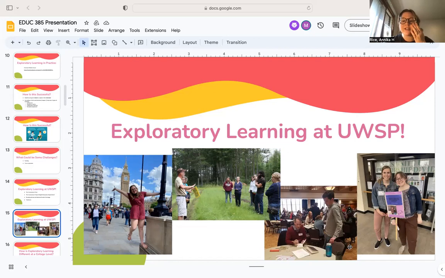And then my last example of exploratory learning, right there on the right, that's me and my partner Marissa from the English Education Connections Project. So this was really wonderful to do as a pre-service teacher. We were able to pick our own overarching essential question, which guided us through coming up with our own classroom, our own lessons for the majority of a semester this past semester. We were working with real life high schoolers, figuring out how online learning and teaching functions, what works, what doesn't work. It was definitely project based, but problems would arise.